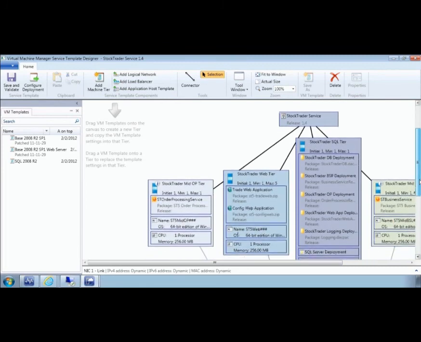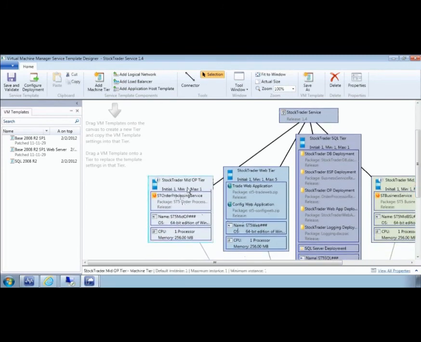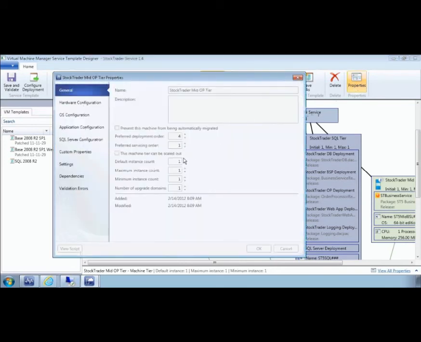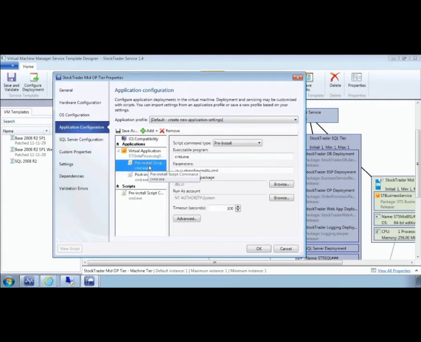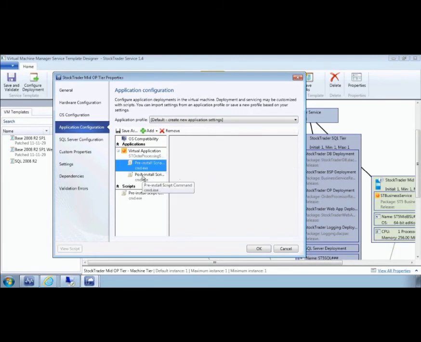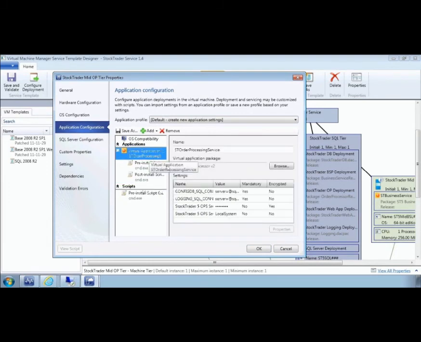Okay, so within the service, there is the application, Server App-V package. And take a look at the properties here, and take a look at the application configuration. Okay, so the first thing you'll see is that there's a pre-install script which is actually configuring the application, and if we take a look at the application itself, then we configure which package it is.